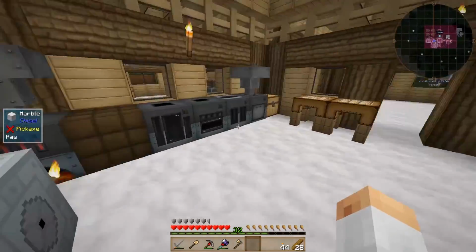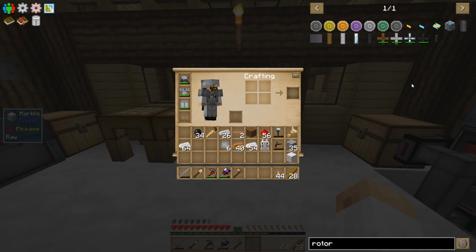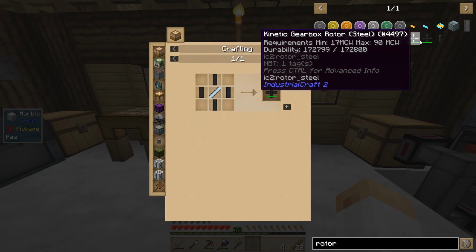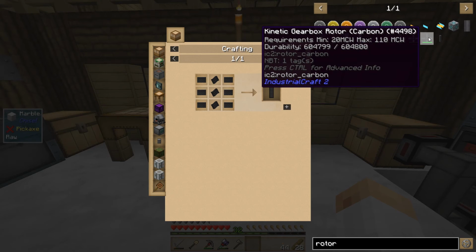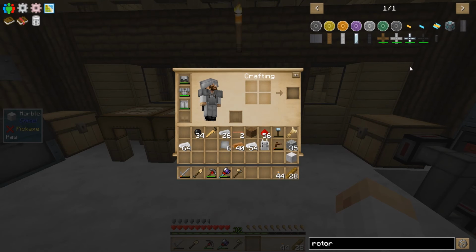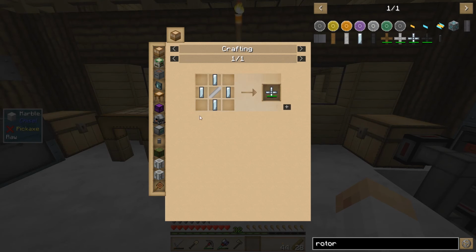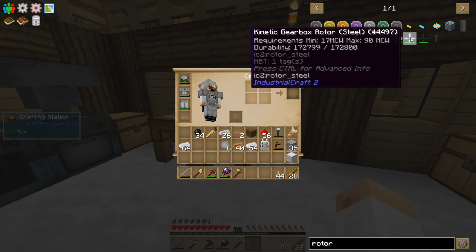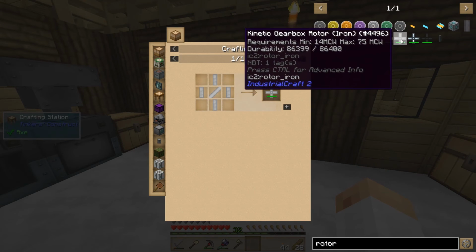And last thing, of course, we need something that will spin, because the wind turbine on its own will not do anything, so we need the rotor blades. There are 4 types. The higher tier, the better, of course. But I don't have enough coal to get the carbon one, because the carbon one requires 4.5 stacks of coal, which is a lot. I could go with the steel one, but that requires pretty much 9, so 36 steel, which I almost do have, so let's say I do have, but, well, I could make 1 steel one and 2 iron.